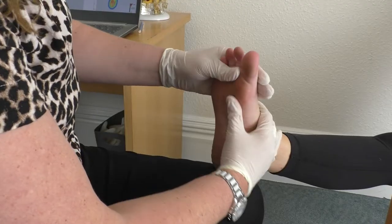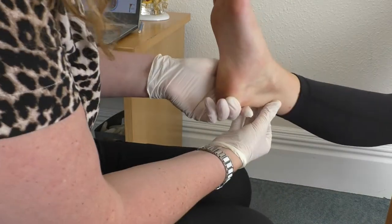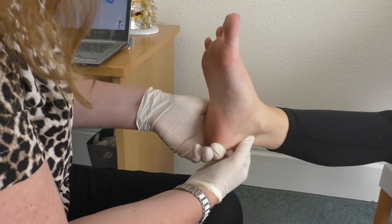The types of symptoms that present in feet for someone who might have a bad back at the same time include sore achy feet, plantar fasciitis — that's really painful soles of the feet — Achilles tendinitis, which is pain in the back of the ankles, and joint pain and stiffness.